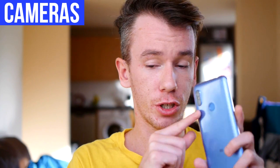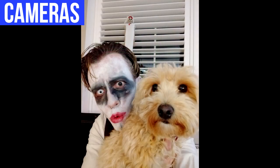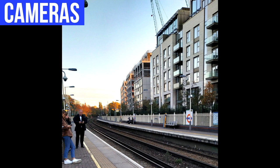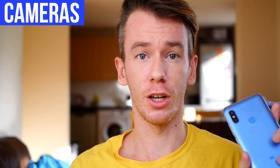For that, you need to use the rear cameras, which are a lot more advanced just from looking at them. These shoot 12 megapixels and 5 megapixels respectively, and you can also use that dual lens to refocus the background. Even though it has fewer megapixels in total, the optics inside these cameras are a lot better. They can take really sharp photos with excellent light, excellent colour, and excellent dynamic range, particularly for the price of the phone. This is much better than I was expecting. I genuinely believe the cameras on this phone, particularly the rear ones, can be used for some decent photography — it is actually a good phone for photography.